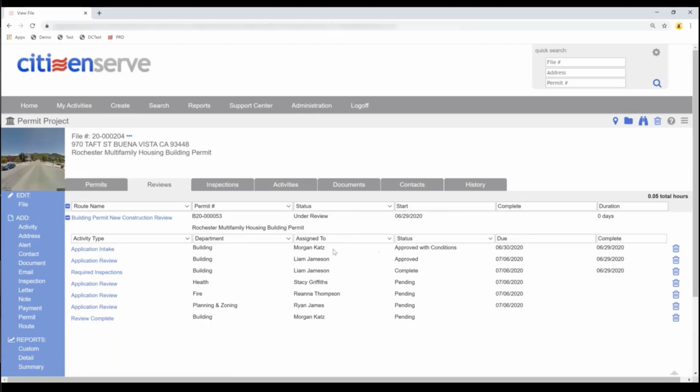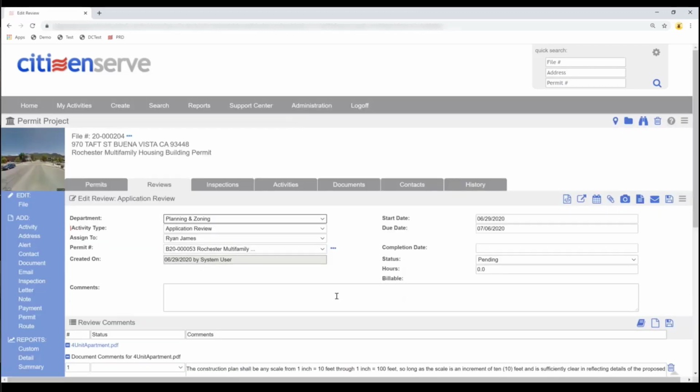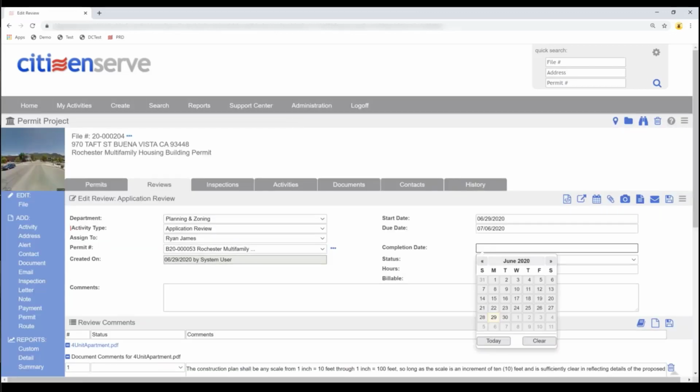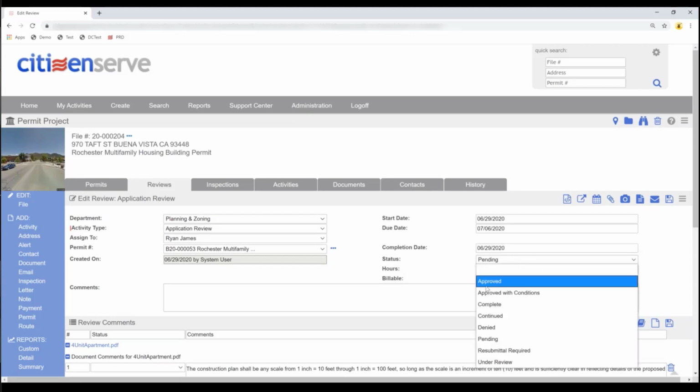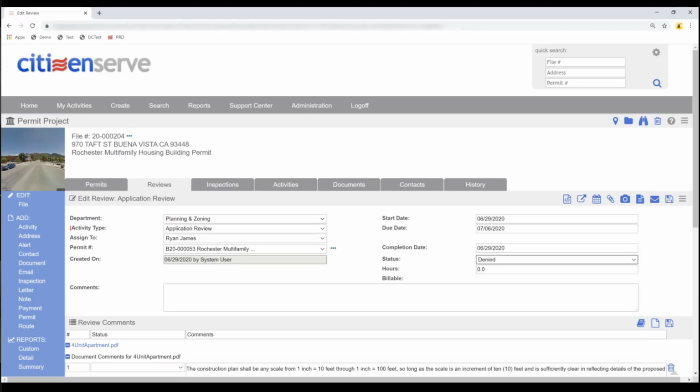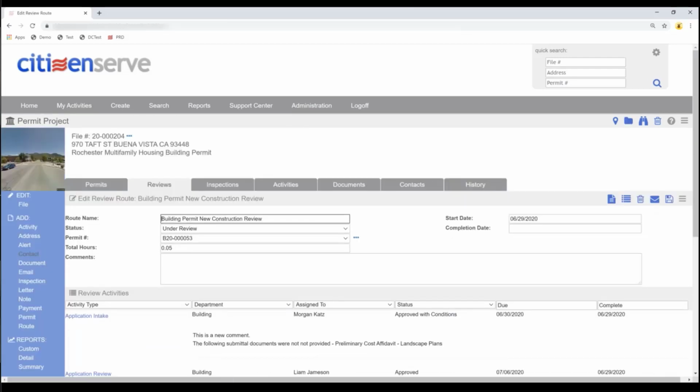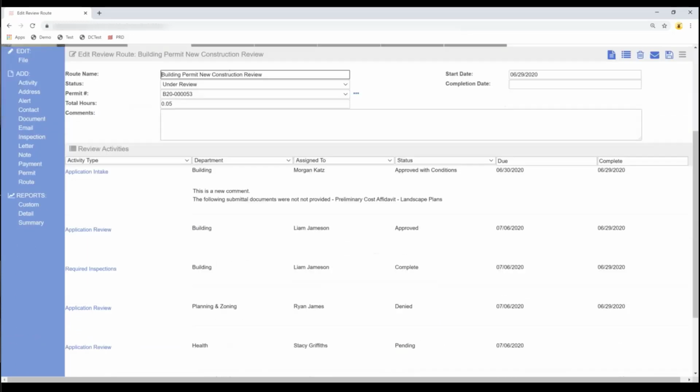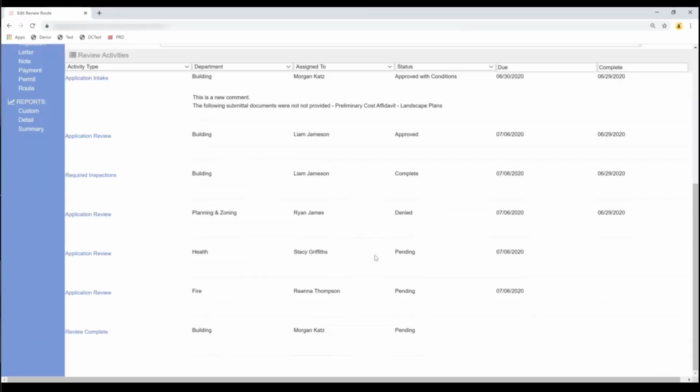So we have done these 3 activities, and we were just in our application review task. And we're going to just add that completion date and our status again. And this one we're going to deny. So if I had saved this activity, I also could have added that new activity. So I just did that out of sequence a little bit. And so now we get to see on our list that we've got all of these activities completed.